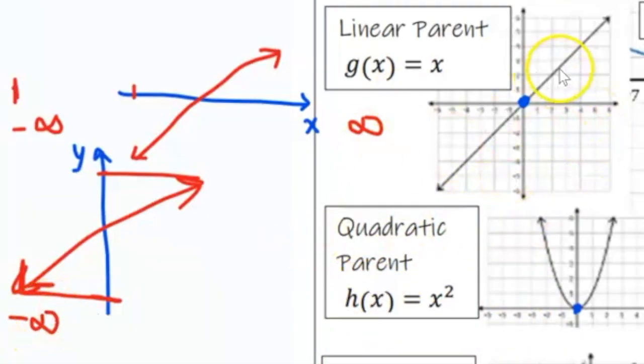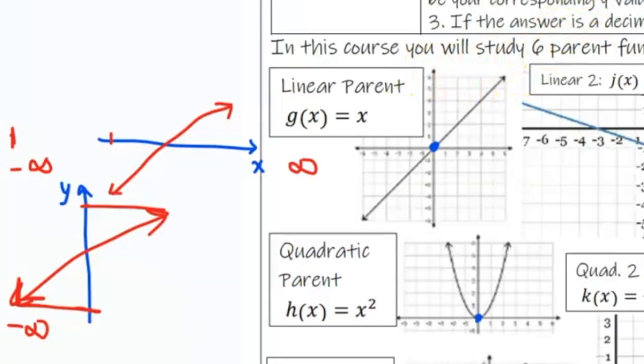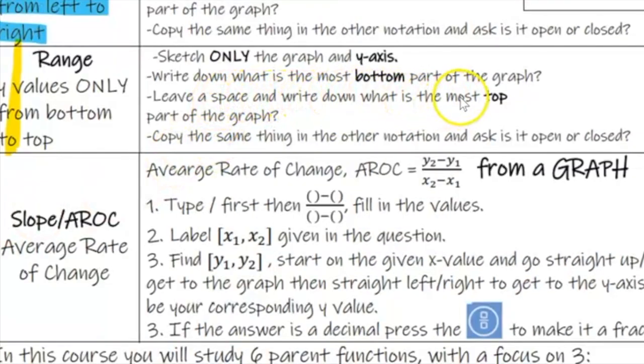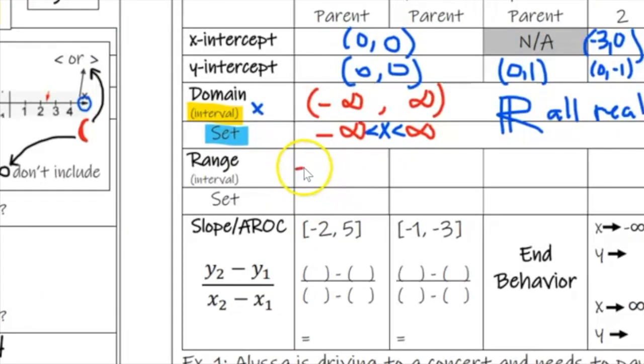And on the top, because it says from the bottom to the top, it does not just go to 6. Why? Because there's an arrow going on forever. So these numbers are going up to what? +infinity. So again, just like we did for domain, you're going to leave a space, write down the bottom and then the top. And that has to be in that order. So it has to be the bottom number, then the top number. And then you're doing it in both notations. The bottom number was -infinity. Leave a space, +infinity in both notations. If you're having problems with writing infinity, turn your paper around and write the number 8, and you'll see that it's infinity. All right, so I've written it in both notations.